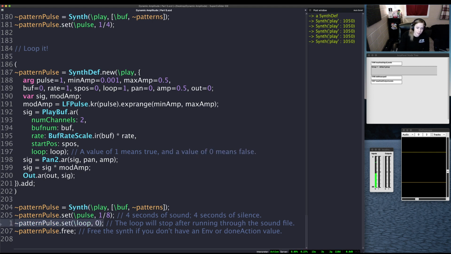And you can set it to loop after an indefinite amount of time, or whenever you want to in the process of a performance or something like that, or recording. So we're going to go ahead and check that out. Now, one important thing is that if your loop is not set to 0 in the SynthDef, you can't really have a done action value of 2. That done action value will not be evaluated if the loop is set to 1. If it's set to 0, you can, but we do want a loop, so we will have to manually free the synth. Let's go ahead and check this out.